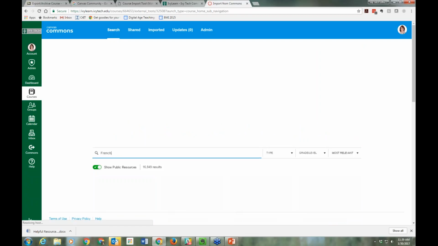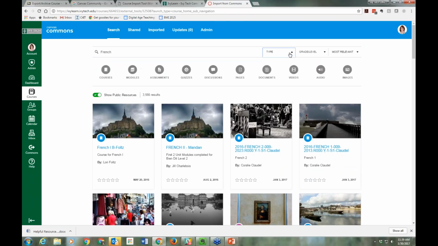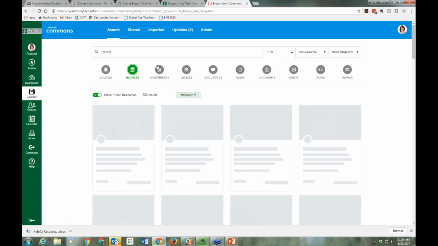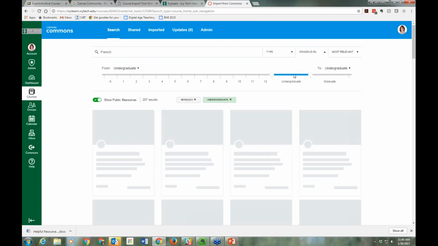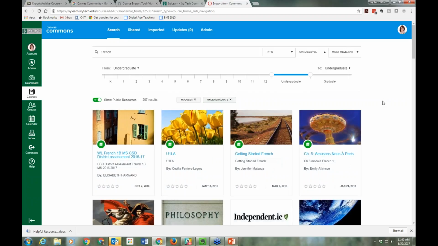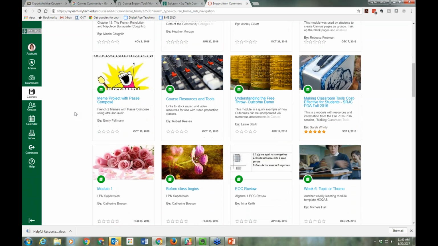So let's look at content on French, and only modules. I want a whole learning module, for the undergraduate level only. With that quick search, these are all of the public modules available on Canvas that have something to do with French.